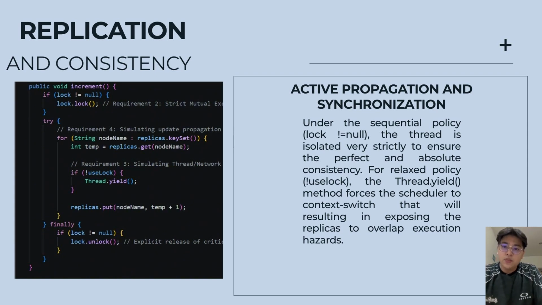This for loop dynamically pushes the new updates to all available cluster nodes to simulate active propagation. When sequential consistency is enabled, the process hits this lock.lock boundary. This guarantees that all replica transformations occur atomically and in a globally synchronized sequence. However, in eventual consistency mode, the lock is bypassed and this Thread.yield is triggered. This explicitly forces a CPU context switch mid-transaction to simulate a real-world propagation delay and network jitter. So our architecture can be said to successfully demonstrate structural race conditions and data drift across the cluster.